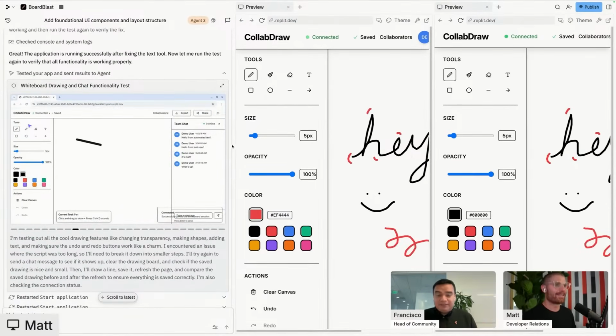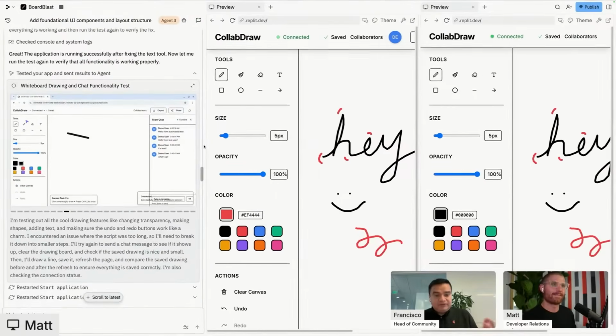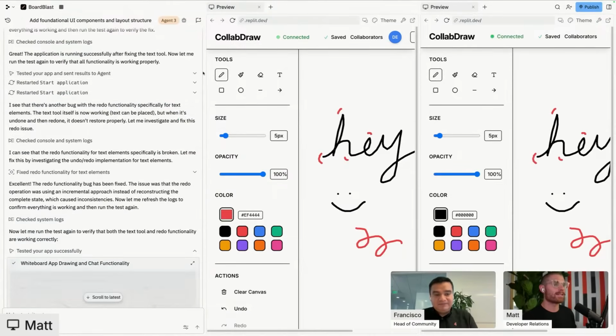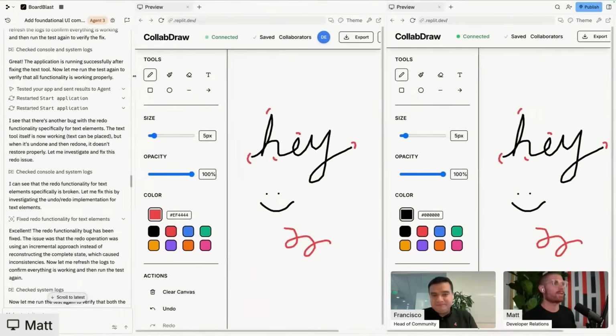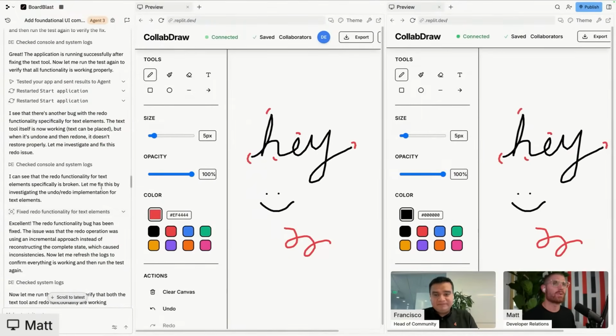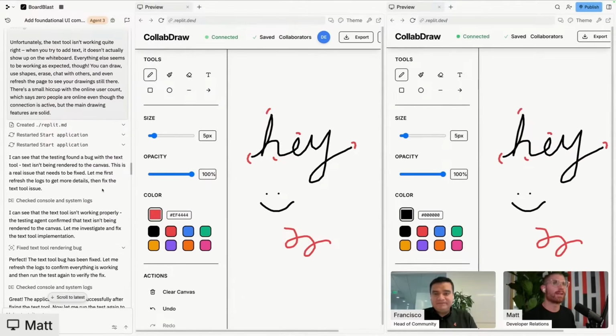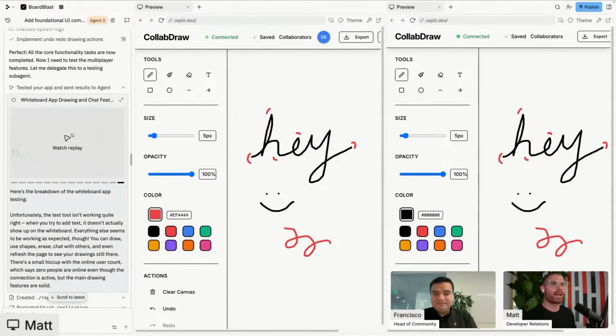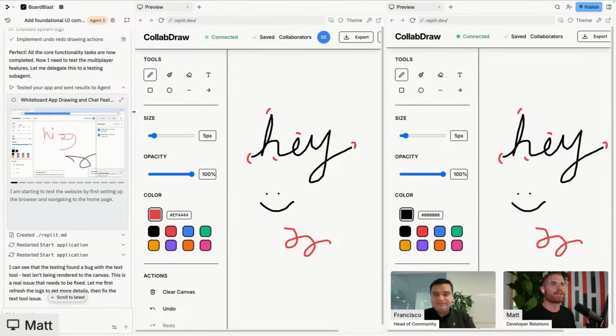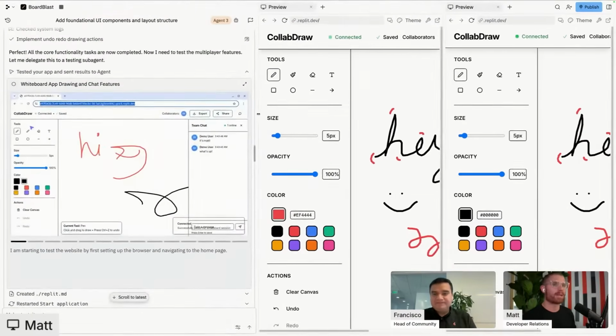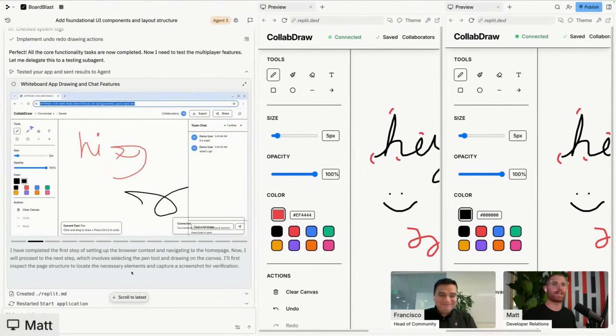But I'm curious, previously would people have to jump in and do this themselves? I feel like it's one of the things that folks had mentioned as well. Exactly. And so when you asked what's the benefit of this thing running longer, the benefit is that Agent is doing the testing for you. Previously, I'm building this thing, I have to get out of my flow state. I have to take a break and click buttons. Nobody really likes clicking buttons.